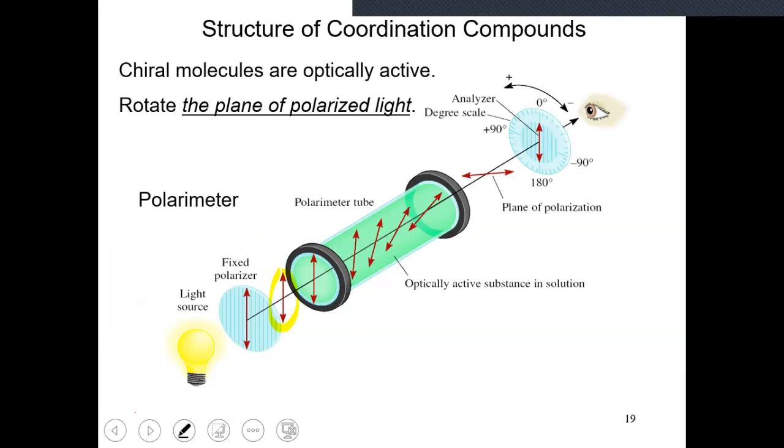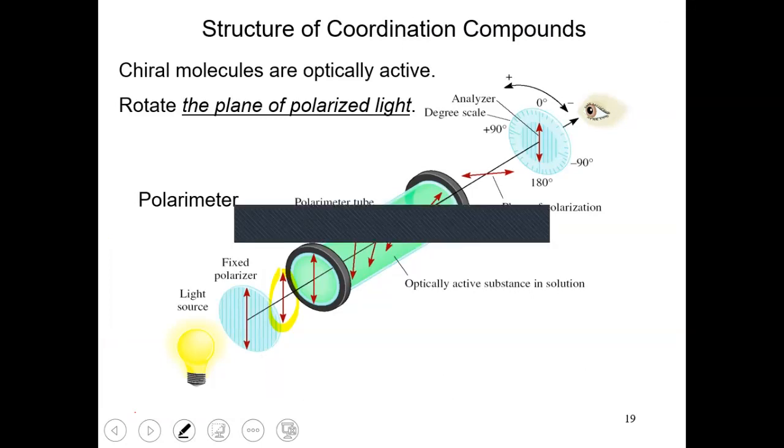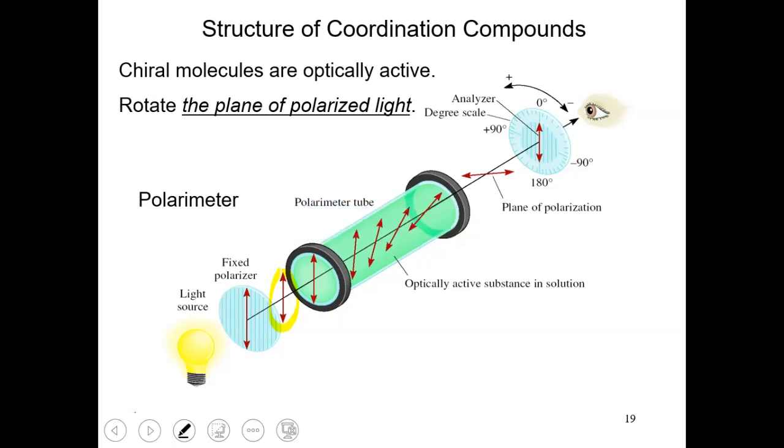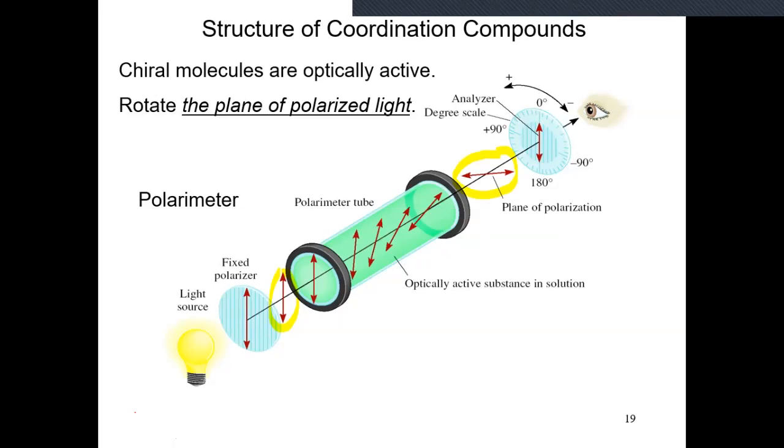Now, in this tube, I'm going to make that light pass through a tube that has an optically active substance in solution. And what's going to happen is, for reasons that you'll have to study probably in a more advanced course, it causes the light to bend, to essentially rotate. So when it comes out, it is coming out at a different angle of oscillation. And you have a detector here at the end that is going to show us what is the angle at which the light is being rotated. You'll probably see it over here.